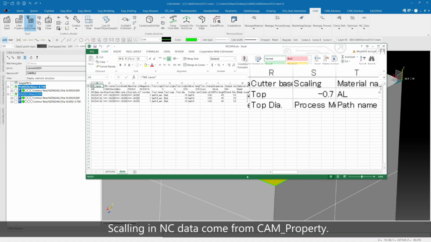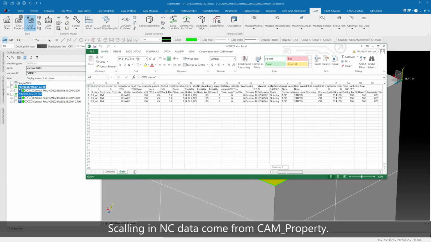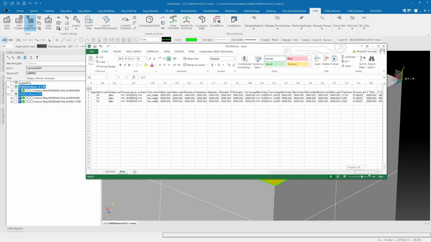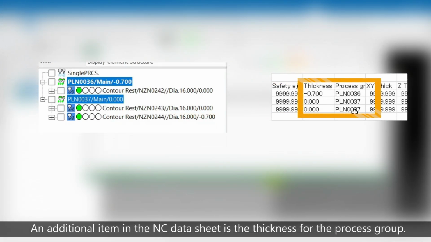The scaling and MC data come from the CAM property. An additional item in the NC datasheet is the thickness for the process group.